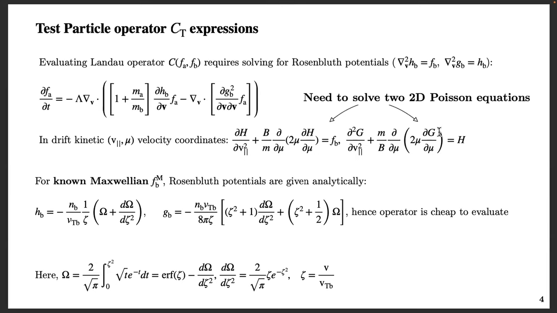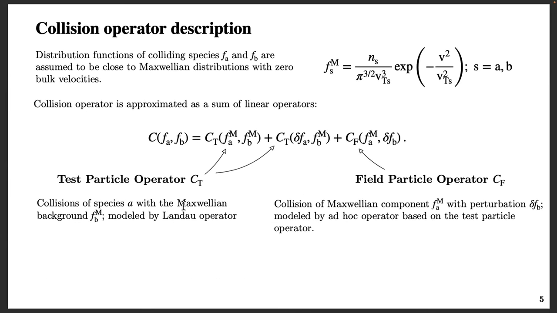Therefore, the idea then is to avoid solving these Poisson equations numerically and instead try to solve them analytically by making some assumptions about what our distribution function looks like. For example, for Maxwellian distribution function, we can just derive this analytically, plug them into the operator, and then it makes the operator actually cheap to evaluate. That's essentially the main idea behind the operators that we've implemented.